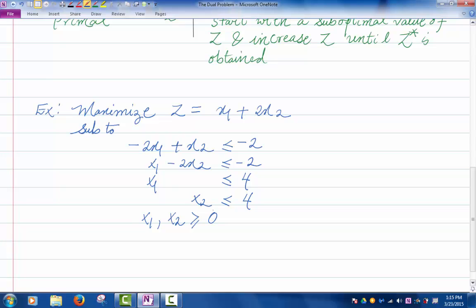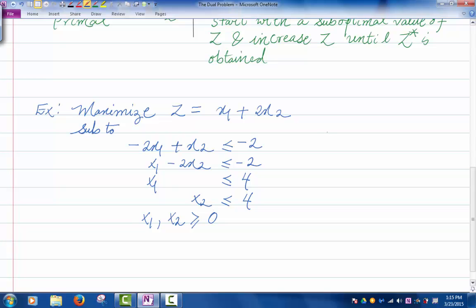Well, the idea is that let's work with these inequalities. And by applying some elementary operations to these inequalities, can I isolate on the left-hand side x1 plus 2x2? Is that making sense? Can you isolate? The objective is x1 plus 2x2. If I can isolate x1 plus 2x2 by using these functional constraints, then I would be able to get a bound, right? Am I making sense? So let's see if I can. Can anyone see how I can get?